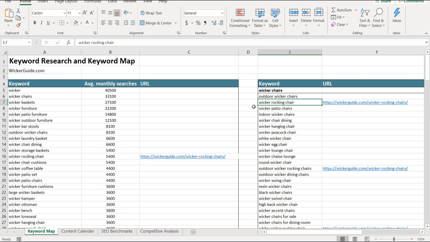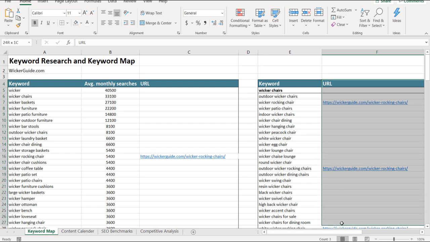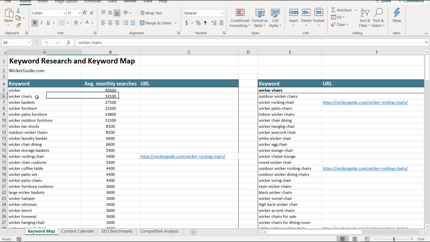Internal linking is a best practice when it comes to SEO, because if I'm talking about wicker chairs, there's so many different types. So I want to make sure I'm linking out to my comprehensive guides on chaise lounge chairs, on black wicker chairs. So all of these different options there, you want to make sure you're linking out to all of these different pages on your website. So as you can tell, the more pages that I create around these keywords, the higher I'm going to ultimately rank for this main topic keyword here, which is where I have the most average monthly searches. That's really my main focus when it comes to SEO.